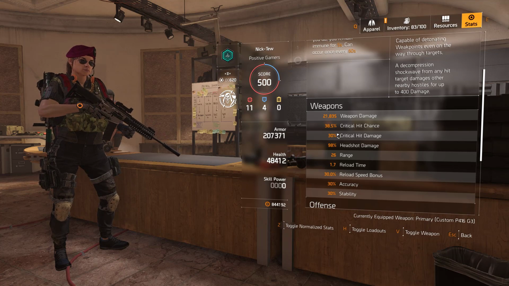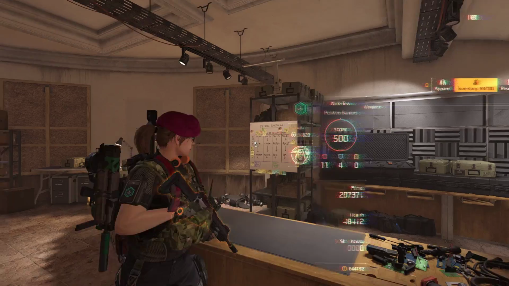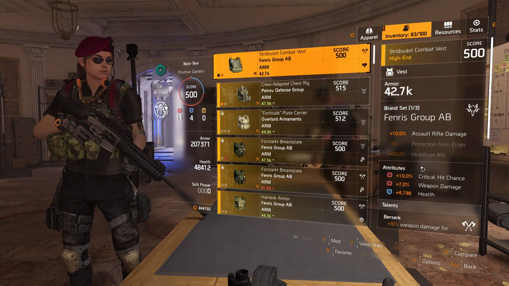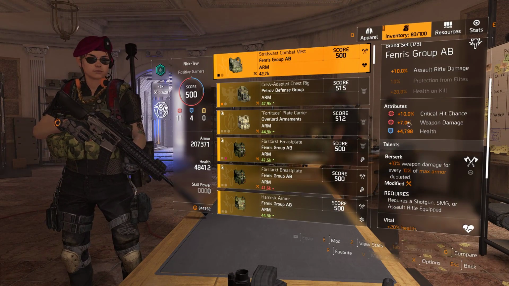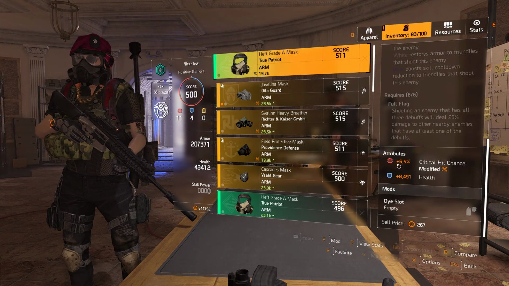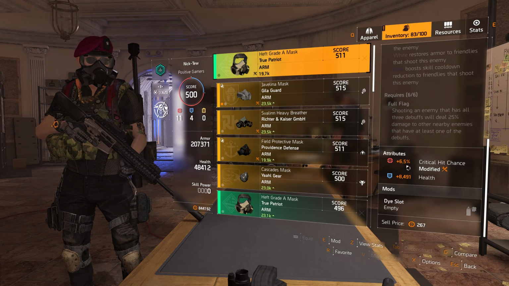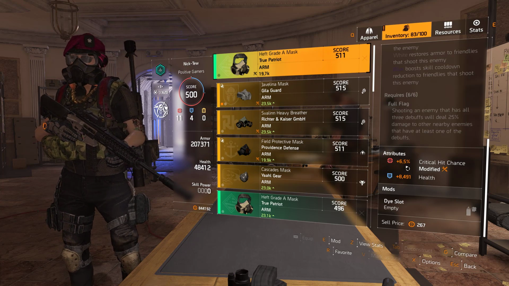I guess it depends on the individual role, but most of the time weapon damage is just going to be more beneficial and of course more consistent. So that's why I typically try to go for a really high weapon damage roll here. But like I said, I have to go for crit anyways, just because there's nothing else to get here. There's no other red roll that I could get that's going to help me in a PvP scenario.